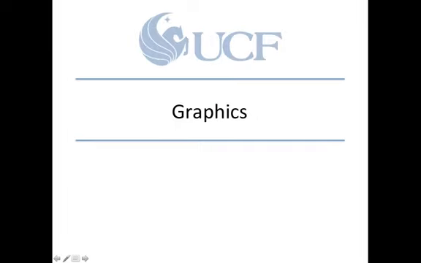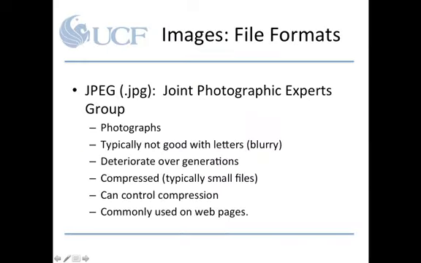Okay, so we've talked about some of the issues related to visuals and graphics, and that's just a continuation of some of the items that we've talked about before. Here we're going to talk about some of the technical issues, specifically file formats related to images. So the first file format is a JPEG, and this is something most of y'all are familiar with. And JPEG stands for Joint Photographic Experts Group.